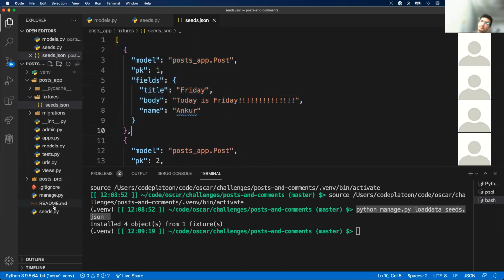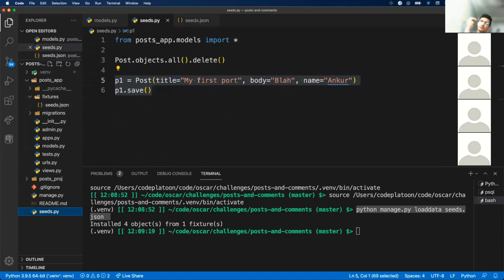I think maybe you're asking about my seeds.py file here. Here, I imported my models. Again, this is a different way to seed your database. In this case, I need to have my models so I can actually use posts in this file. But either way, there's a couple ways to seed your data. You can also do it through the admin panel, which we've not talked about. Hopefully we'll get to that. But I'm going to proceed here just so we can get our challenge.